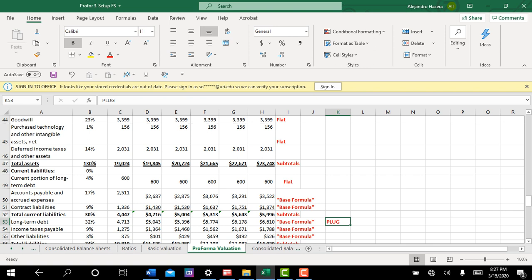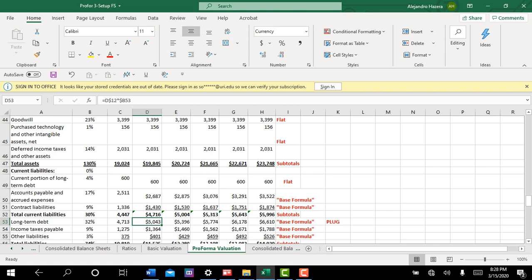I'm initially putting this plug figure into long-term debt, but you could argue that it really belongs down in treasury stock with all those negative numbers. For our purposes, let's just keep it in long-term debt, but you can see that essentially for this company, their plug number is that negative number in treasury stock.